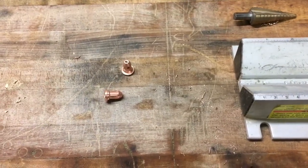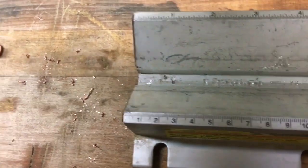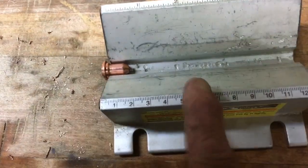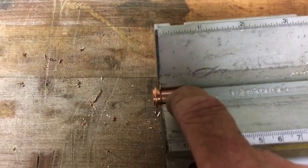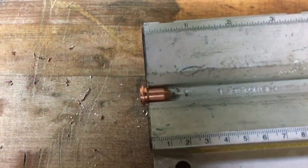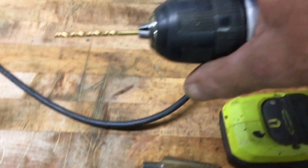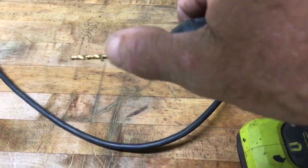Now I'm just drilling out the holes for the vapors to come through. I've already tapped the top — that's a 6-32 tap. I'm using a simple guide to hold it in place. All the others I've done with the drill press, but I can't get to it right now so I'm just going to straight drill through. Drill through, rotate 9 degrees — you can line it up with the edges once you rotate it — and then drill through again. I believe I'm using the same drill bit I used to tap for the 6-32, which I believe is a 7/32. It's adequate.